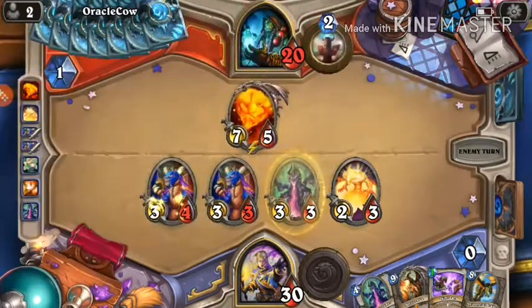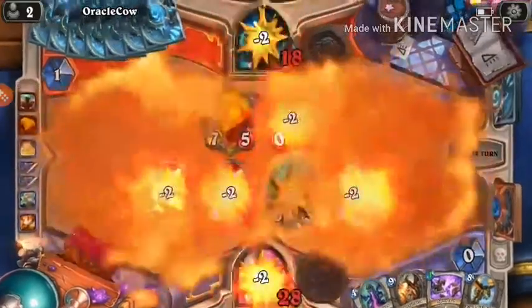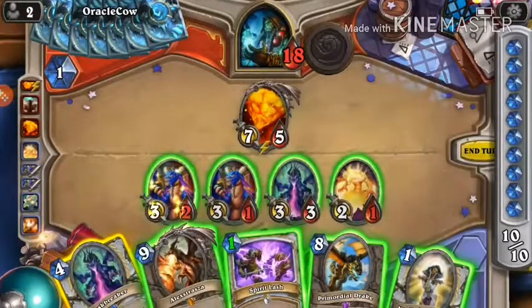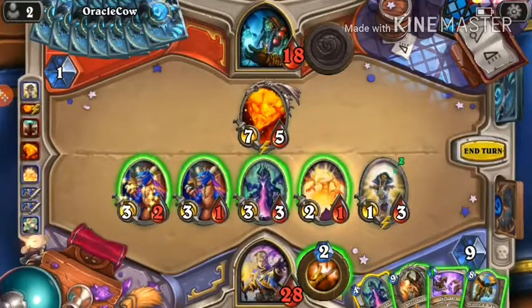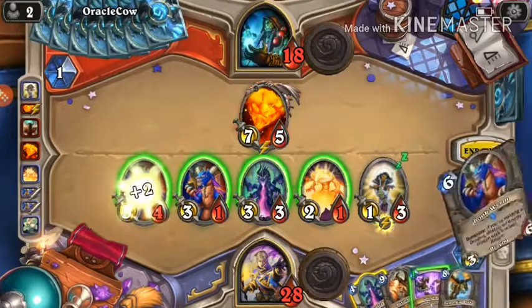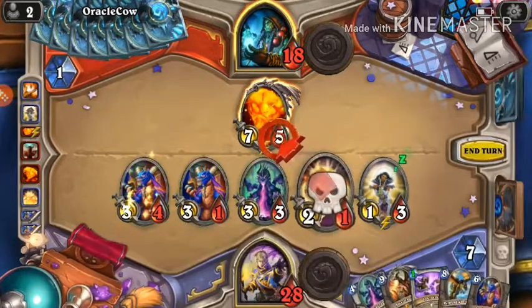Ooh. Okay, so what gets killed? Nothing, right? Yeah, nothing gets killed. So, we'll play this first. So these two are definitely gonna die. Are they? Yeah. Nope, they aren't. But we'll go and heal the higher health guy first. Bookworm, okay. So let's see here. We definitely want to trade Baron Geddon in.